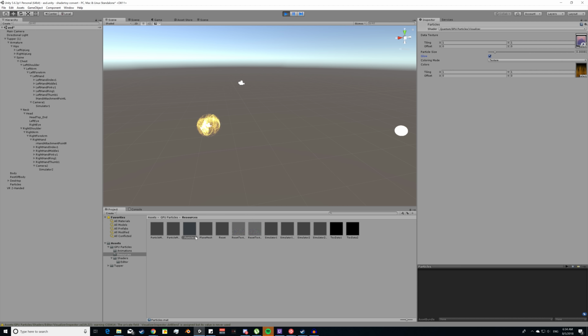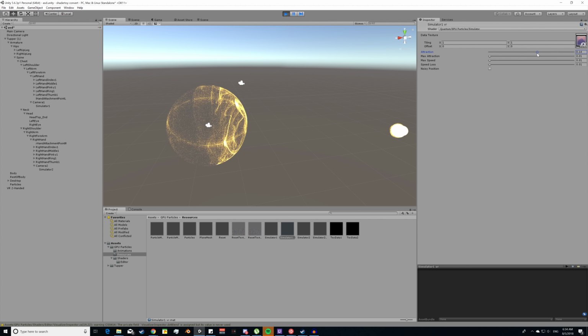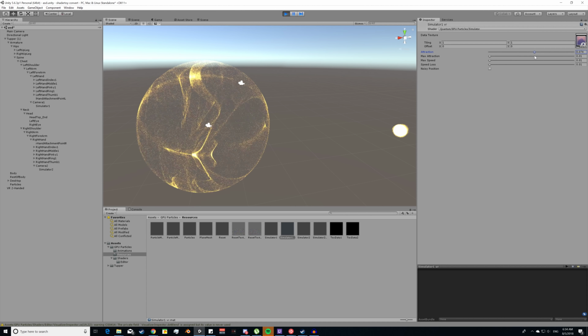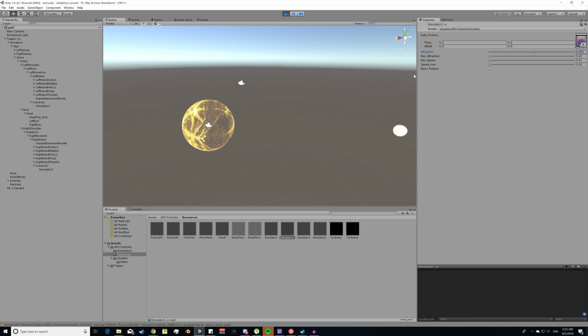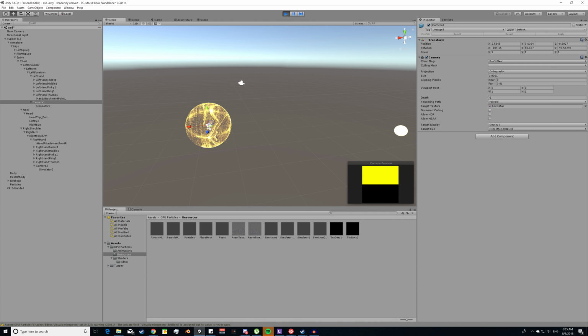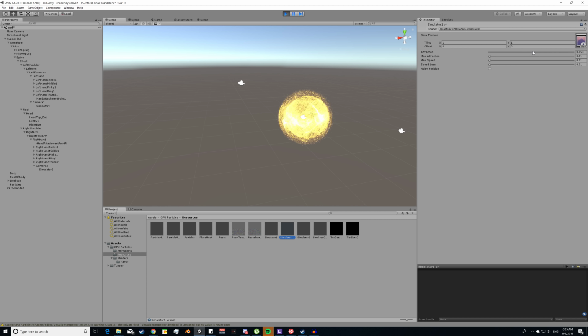Okay, so now the actual simulator planes. So if you change these, the attraction changes how strong it attracts. So you can see as I'm doing this, it creates an interesting effect. If one of these simulator planes is higher than the other in terms of attraction value, then obviously it'll pull harder, so you can just steal from the other one. Turning it negative, of course, will repel it.